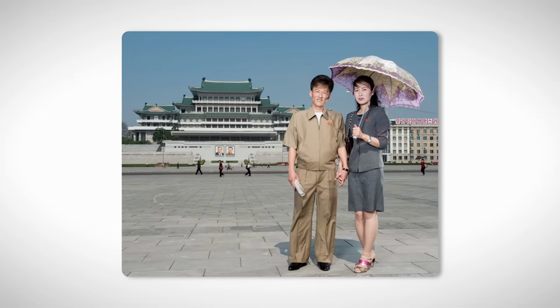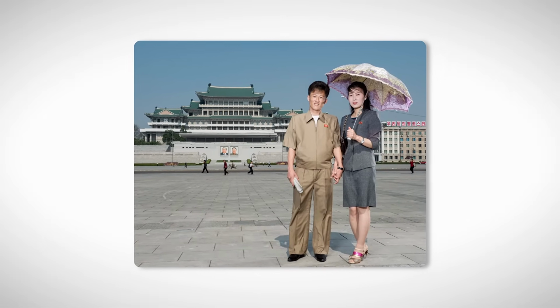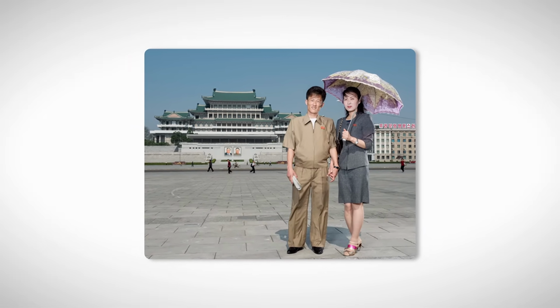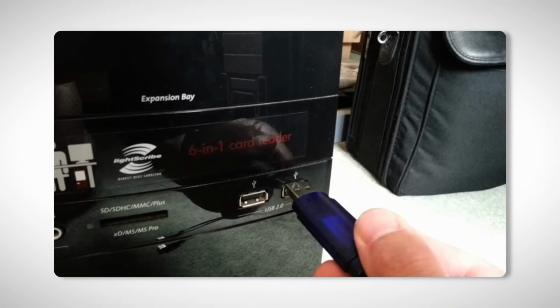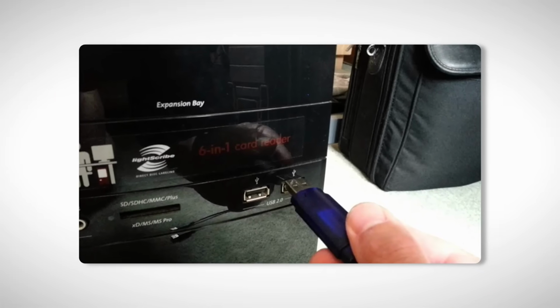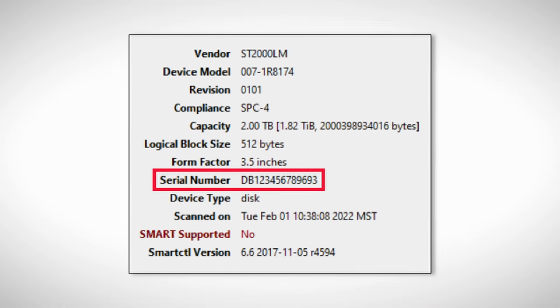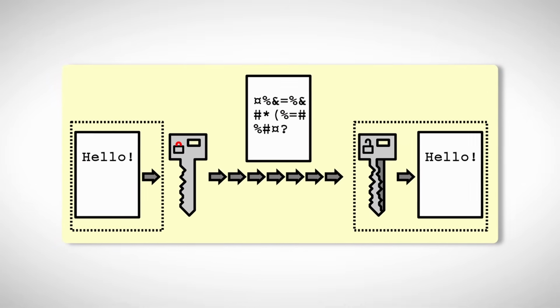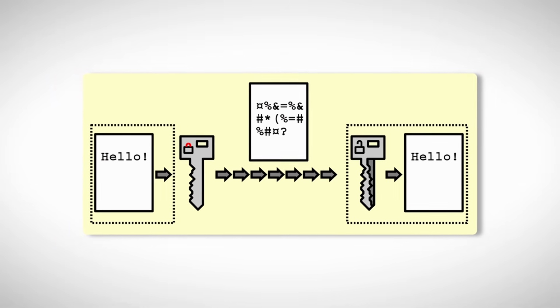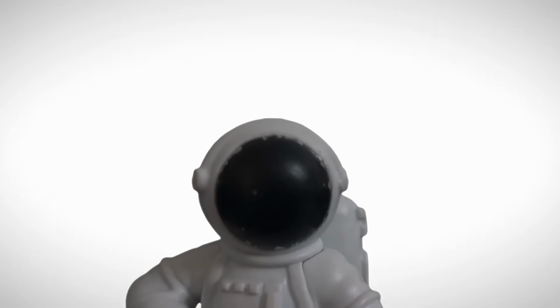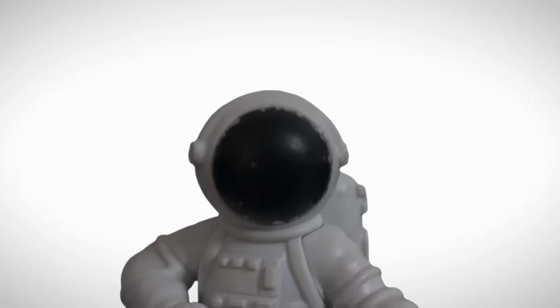Let's say you want to install something, photos, videos, or other files from your USB flash drive. At this point, once you insert your USB flash into your PC, the OS takes the current hard disk serial number, encrypts that number, and writes the encrypted serial into the file, marking it. The purpose of watermarking files is to track who actually has the particular file, who created it, and who opened it.